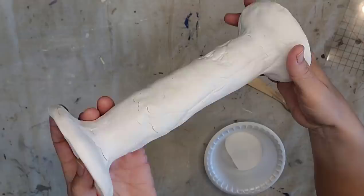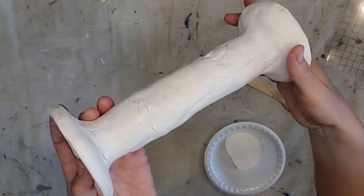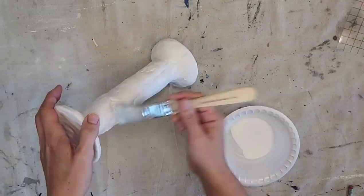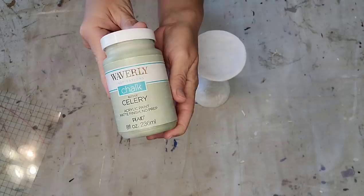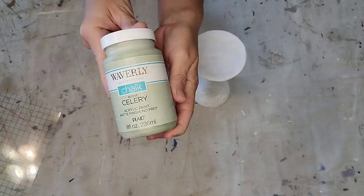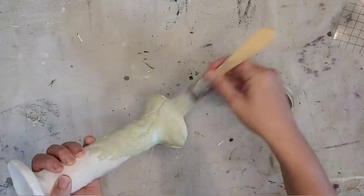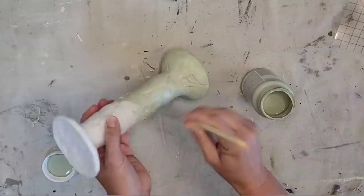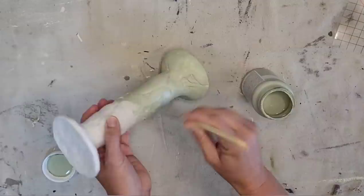My clay has been drying for a few hours and it has a few cracks — that's totally normal and I'm going for the handmade look so I'm not worried about it. Just to make sure the whole piece stays together I added a layer of Mod Podge. Then I painted it with a coat of Waverly chalk paint in the color celery — I thought this was the absolutely perfect color for this piece. I went really thin with both the Mod Podge and the chalk paint so I would not fill in the details of the stamp.